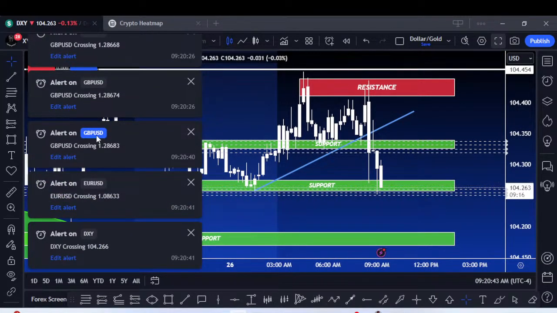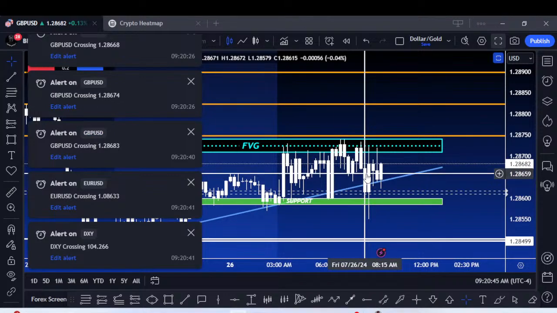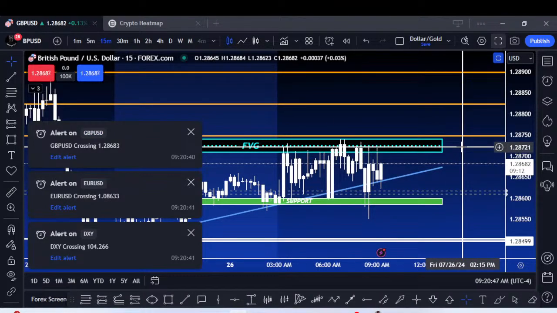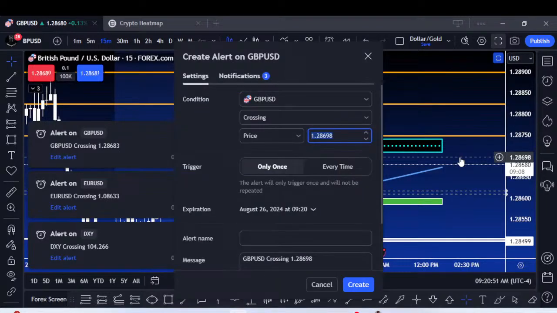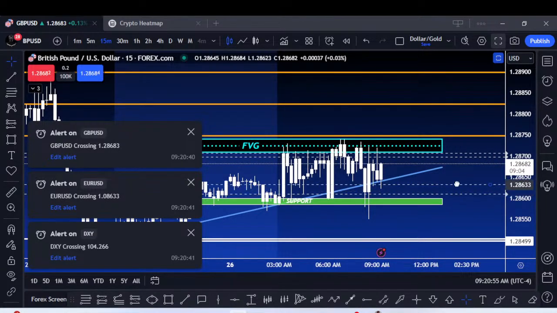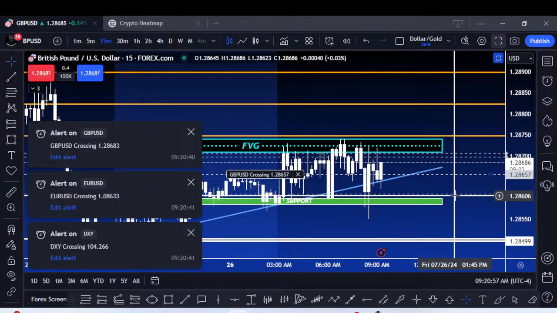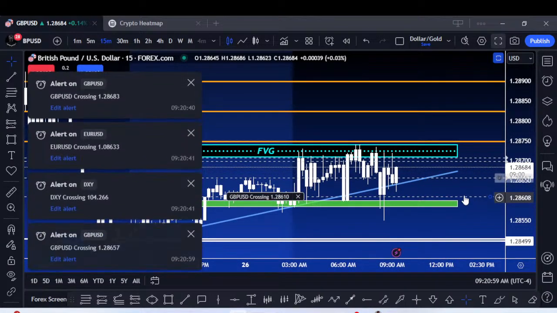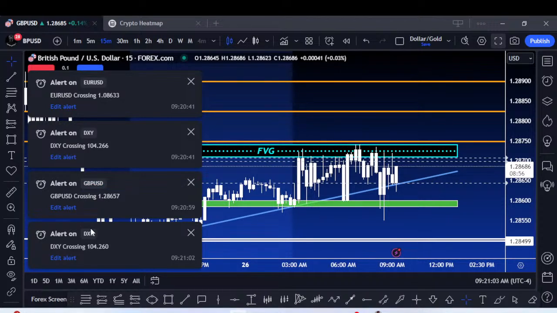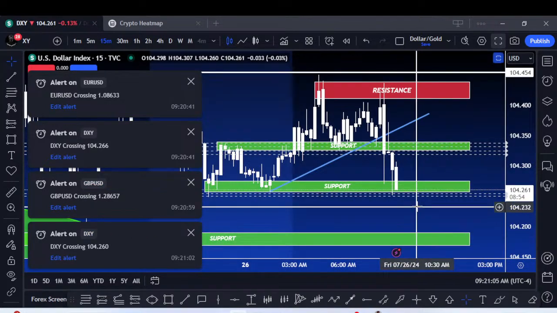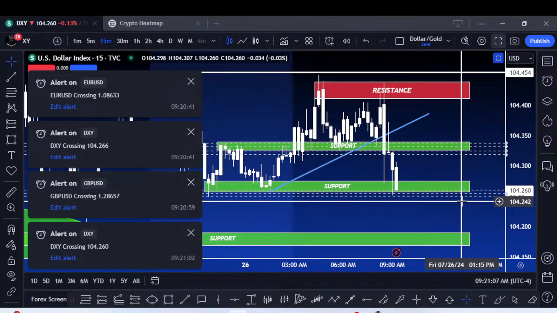Here's my GU. So it's looking like it's rising a bit. I'm gonna get some more alerts on that, just in case it decides to really break out and get jiggy. And then again, push my alerts for it falling a little bit. There we have it. So dollar, there it is. Now it's starting to break support.